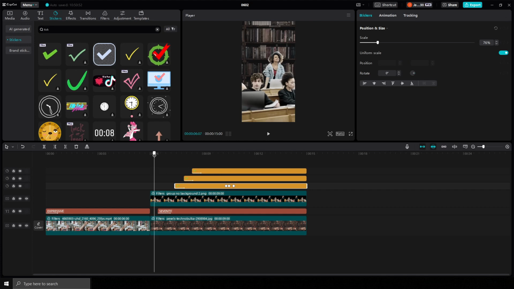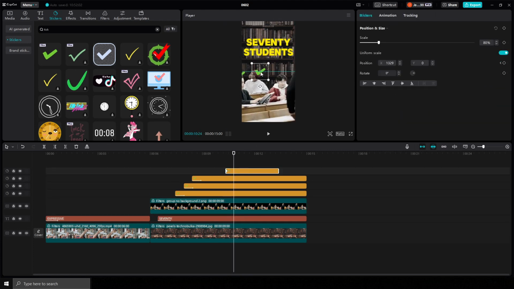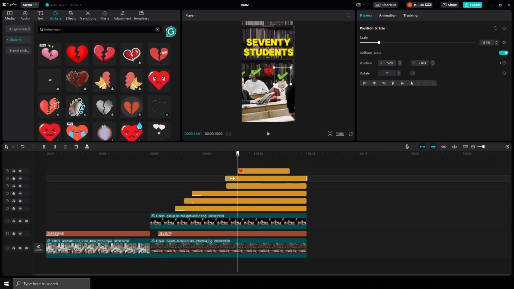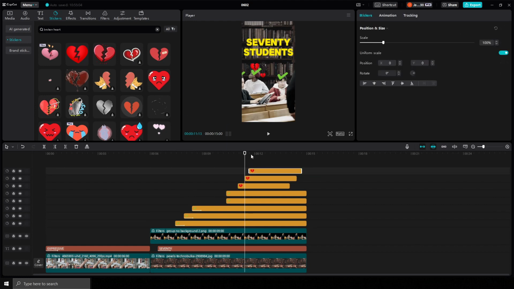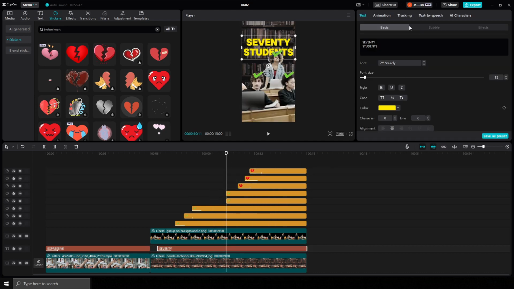Now we got all the ticks done, we're going to play it back, and this is where we're currently up to, and you should see the slide. Now I'm going to add the remaining ticks, so bear with me. Now we'll go back to stickers and search up broken heart, and this is what I found and this is what I'm going to use. Just going to resize them and add the bounce effect.